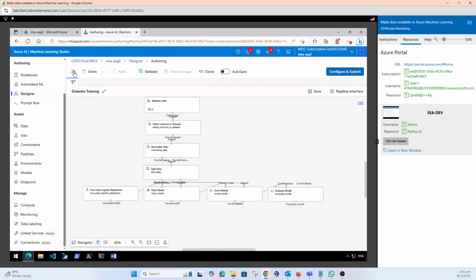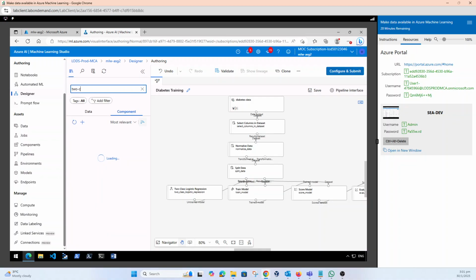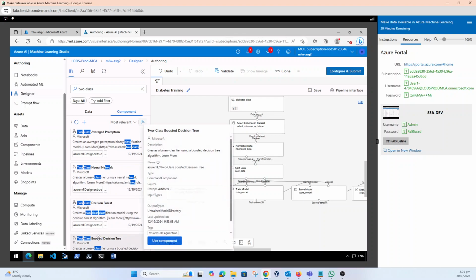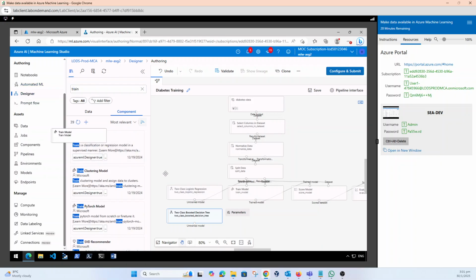I'm going to select the two-class boosted decision tree. Here you go, I drag it here, and then train the model. Then score the model.